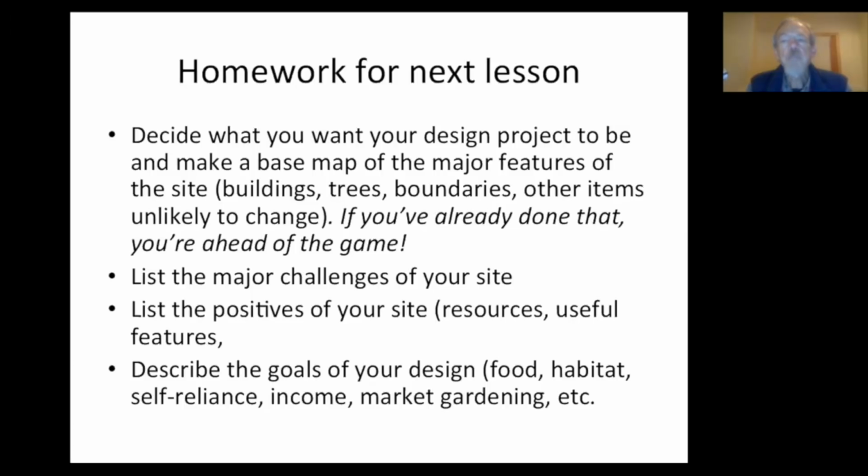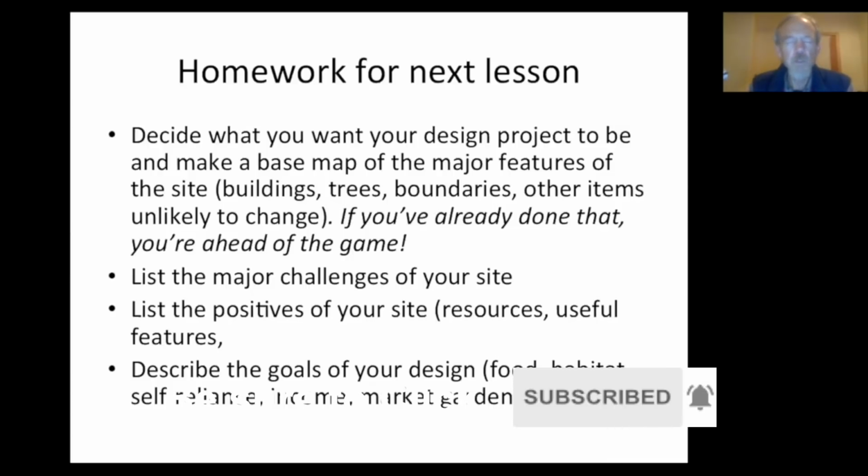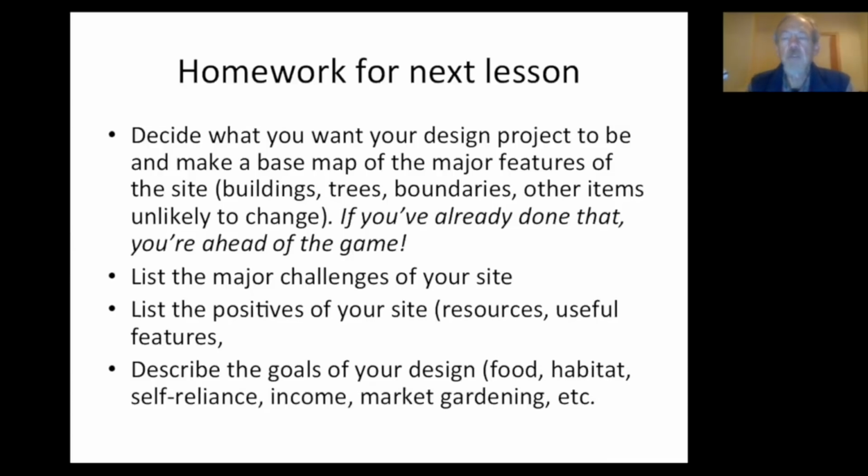And then think of what you want your design to do. What would the goal be, or goals? You can have more than one. Do you want there to be food or habitat, or is it there to make you a little bit more self-reliant? Do you want to get income from it? Do you want to do market gardening? So what are some of the goals of your design? So there's your homework assignment for next time.